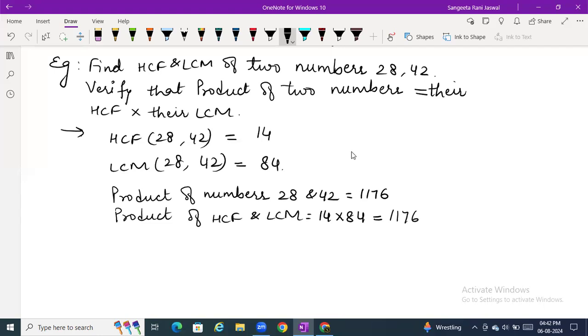So now, isn't it verified? We have verified this. Verify that the product of two numbers is equal to the product of HCF and LCM. So that's the same. Okay, children? Right? So hence, verified. Got it? Yes, ma'am. So you understood? The product of HCF and LCM is equal to the product of the two numbers. And this rule is applicable only when you have two numbers, not for 3, 4 numbers. Okay, only when you have two numbers.